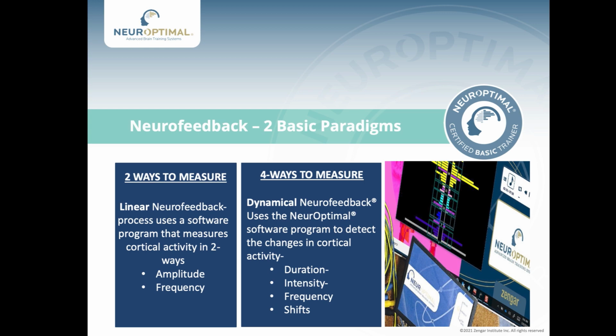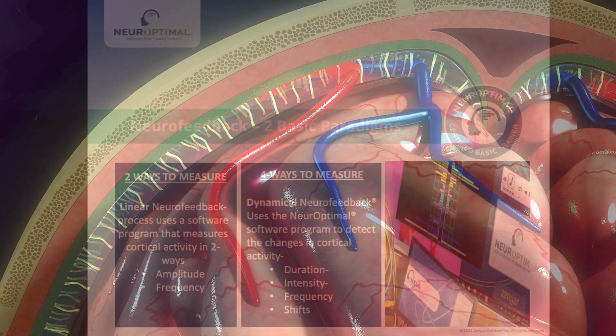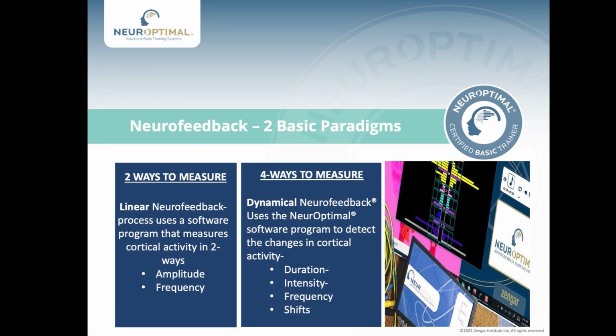And remember, that in and of itself is just a real challenge, because you not only have your hair on the outside, then you have your scalp, then you have that dura, that membrane, then you have the skull itself, and it has to get that little electric pulse between all of that. So I mean, it's really a very fascinating process that we're doing with NeurOptimal and with neurofeedback in general.